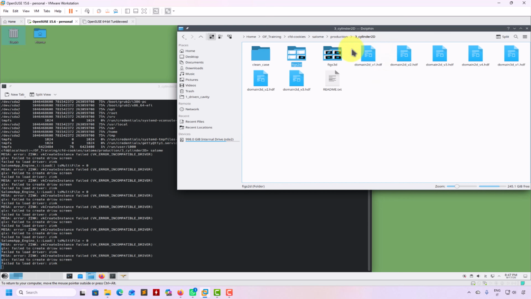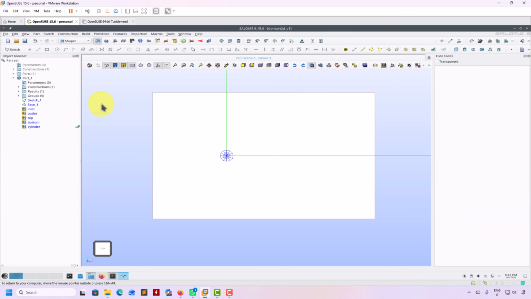We're going to work with this one, domain V1. V2 will be the body of influence, and the other two are the ones with the shared topology. So let's go to Salome here, already open everything. The V1, as I mentioned, I'm using 9.15, but if you want, you can upgrade to the latest one. I'm still checking something to be 100% sure that some other stuff I'm doing works with no problem, but for these cases, it's 100% compatible.